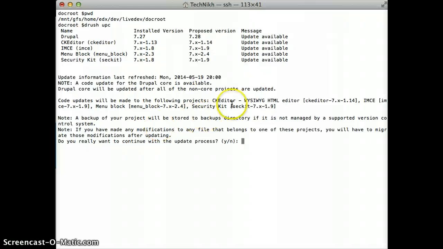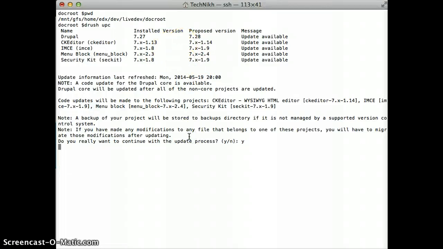And here we see that the Drupal core is currently 7.27 and 7.28 is available, and there are a couple of other modules, such as CKEditor. It's good for our tests that we created a test account, so we can log in as an editor and see if anything changed in the process because CKEditor has been updated.